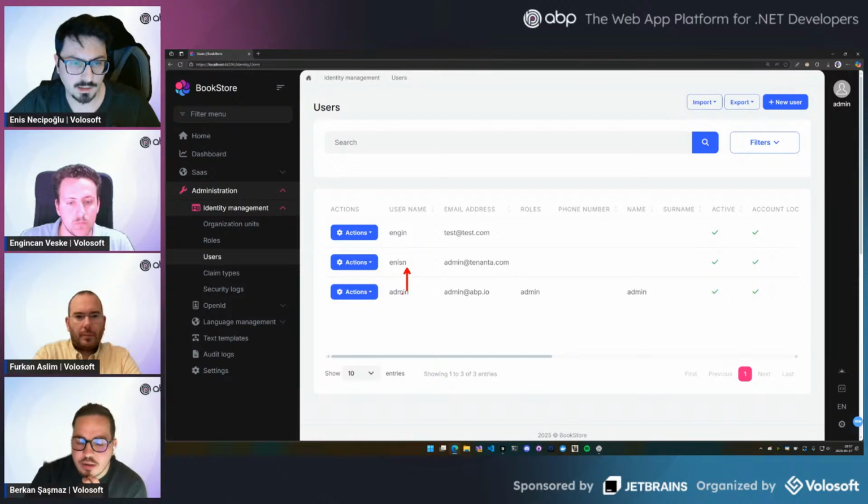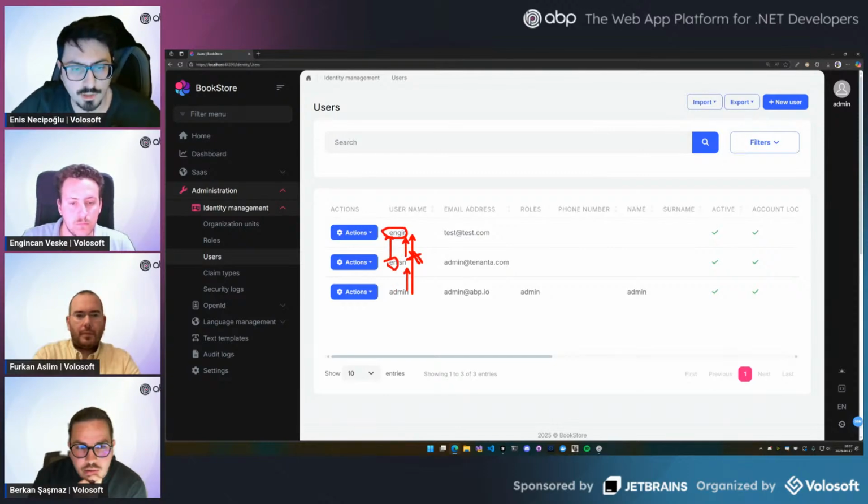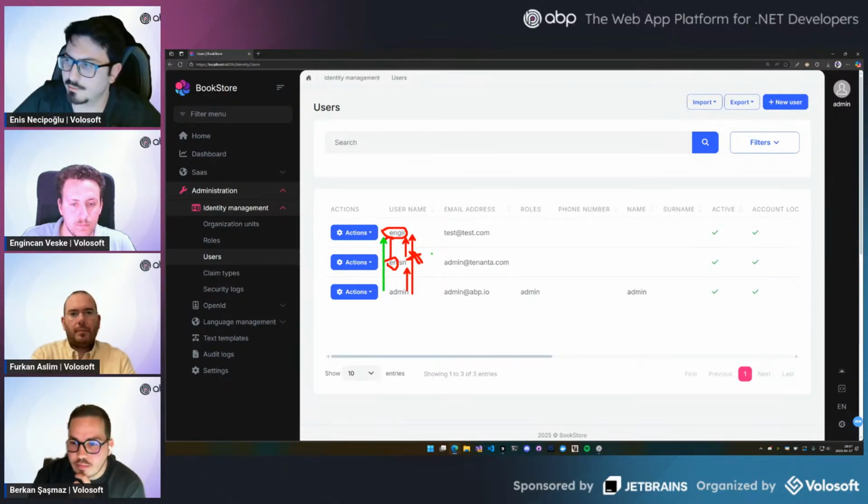I will link admin to Enis and Engin to Enis. So admin does not have a direct connection to Engin, but admin will have a connection to Enis and Enis will have a connection to admin. Still, if I log into Enis's account, I can log into Engin's account. That means admin has an indirect relation to Engin's account. The colors are incorrect; maybe the direct ones can be green, but you get the point.